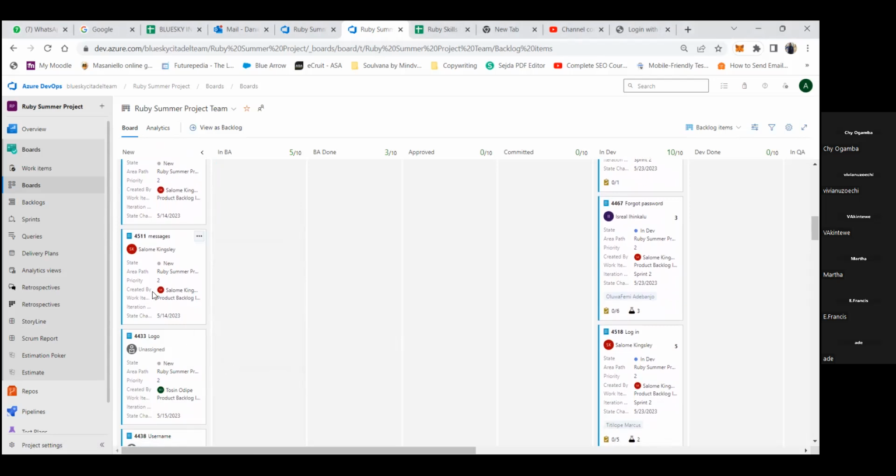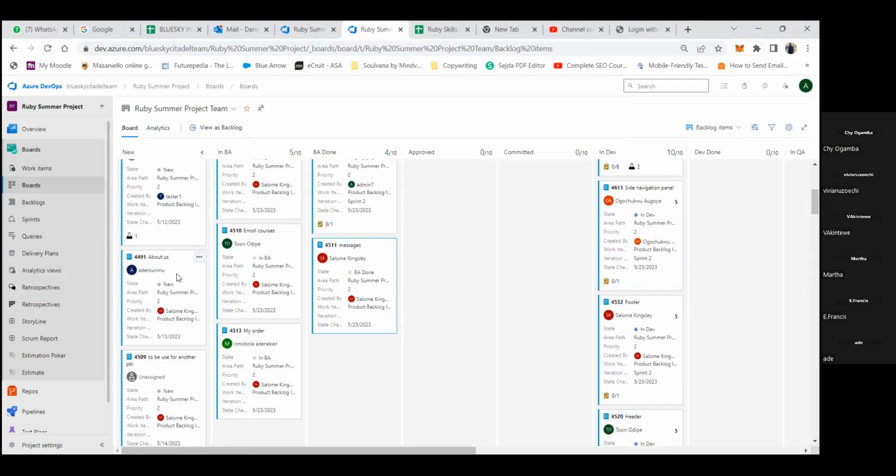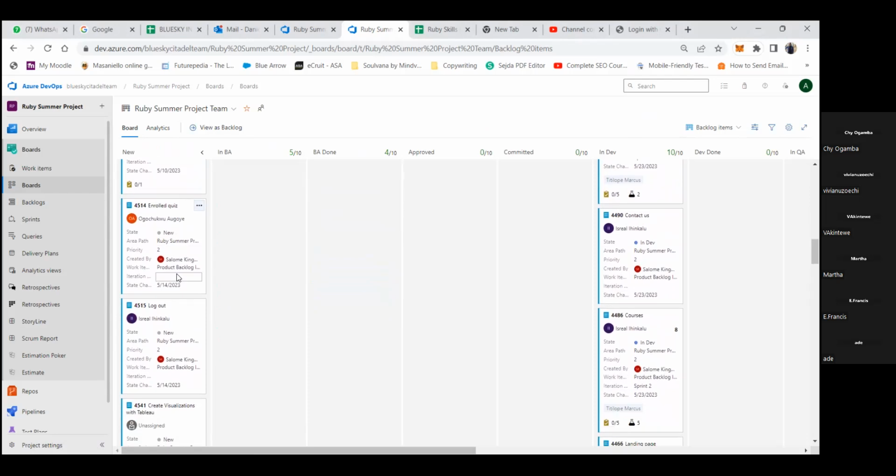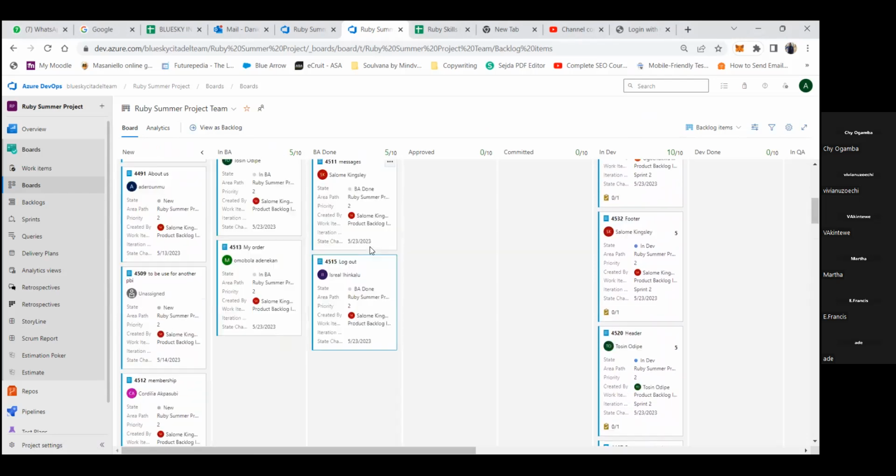Once the story is in QA done, the BA or the PO, let's assume your PO has delegated UAT to be done by the BA. The BA picks it from QA done into in UAT and runs UAT on it. Once they finish and everything is passing, all the features on the website are aligning with the acceptance criteria, they move it to UAT done.